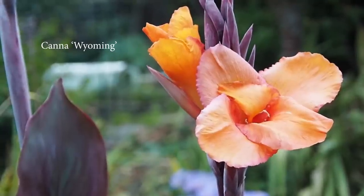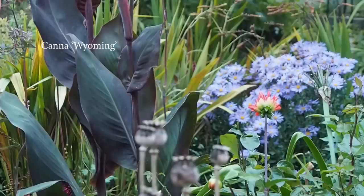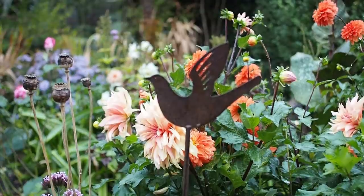When it comes to cannas, when the frost collapses the leaves just fold the leaves over on top and pile up mulch on top of them. I wouldn't recommend adding plastic or fleece — your cannas will either survive or they won't, and mine survived last year. I'd strongly recommend putting in a pole or cane to mark where you've left dahlias or cannas, because in spring they come through a bit later and you might think there's a bare patch and then stick your spade right into them.